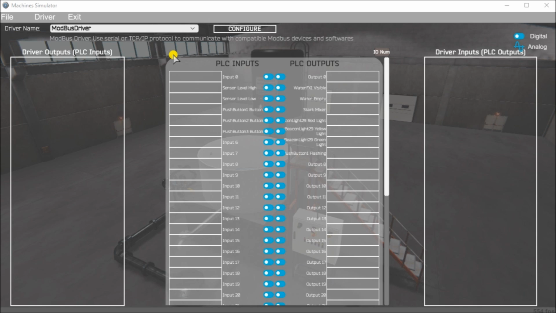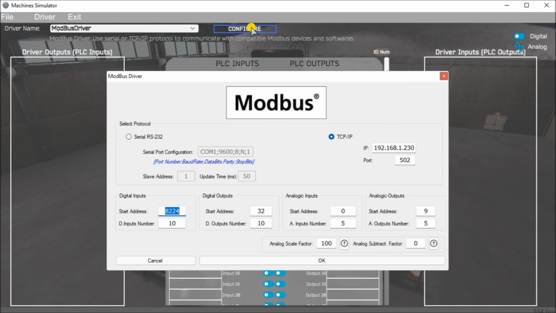So in order to test the program, we must connect it to our Click PLC. So we hit configure, and in the configuration, first of all, we're going to be using the Ethernet or TCP/IP address, and this is the IP address of our Click.